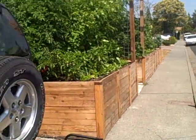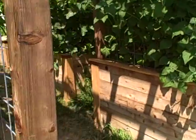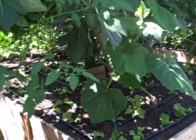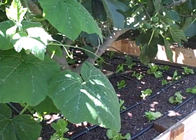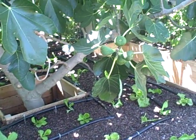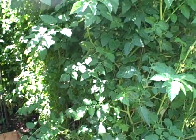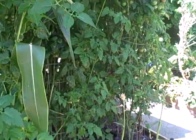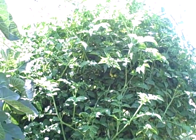The lettuce under the fig tree pretty much worked, but I'm becoming less and less of a fan of growing lettuce in the summertime. On the positive side, the tomatoes definitely worked — maybe next time I'd make the cages a little bit larger, but as you can see they're over ten feet tall now, which is really nice.